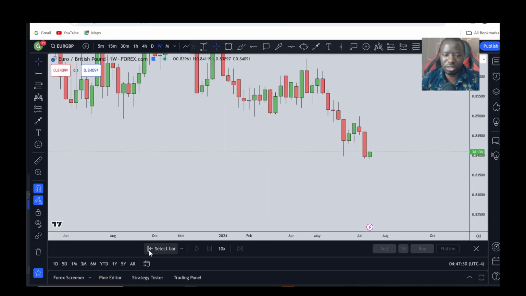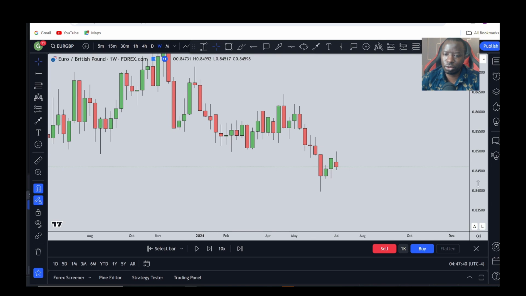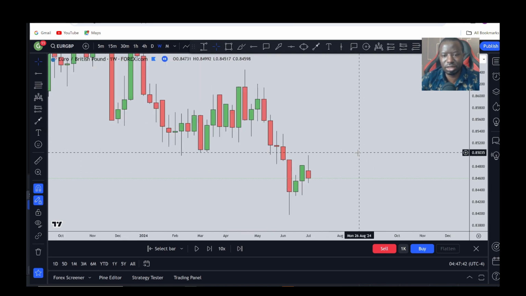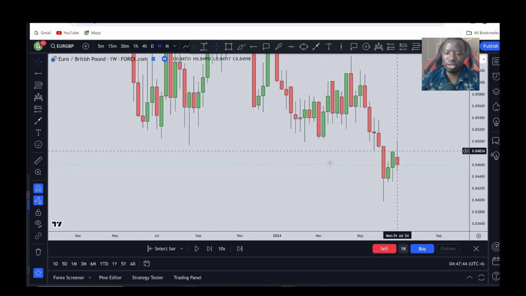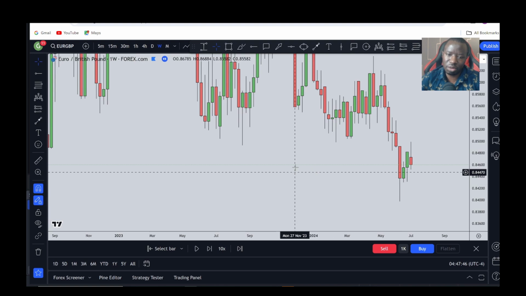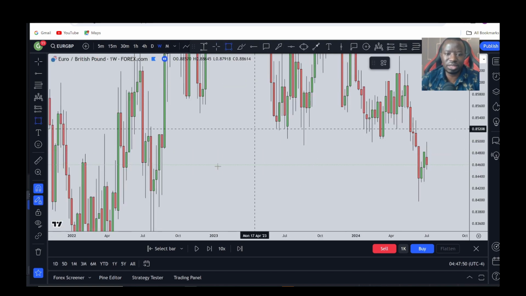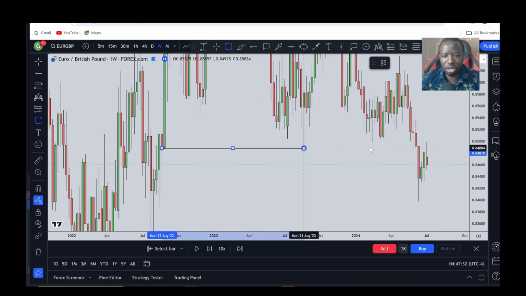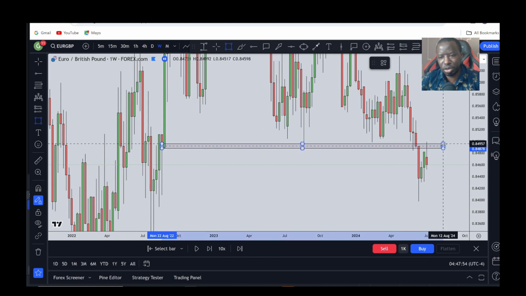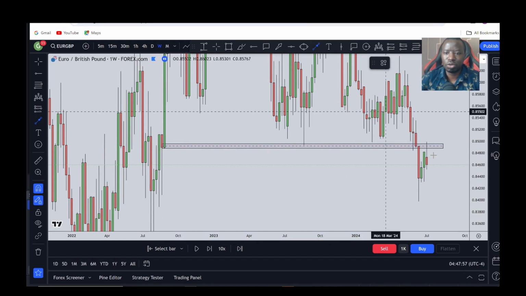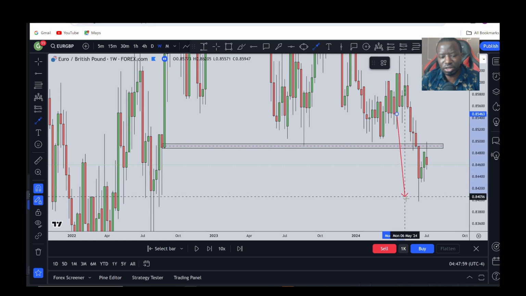Now on the weekly time frame, we are going to do a bar replay because this current data hadn't played out yet, so I'm going to remove it so you can get a clear understanding of exactly how this all happened. Now, this is how it was at the time we did the analysis, and this is the weekly time frame. And we had seen that this was a support area that had been made by price, and we saw price break impulsively below it to the downside.